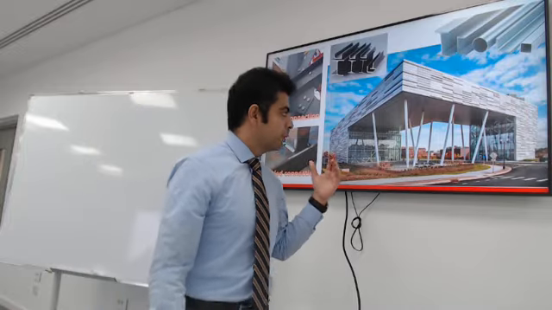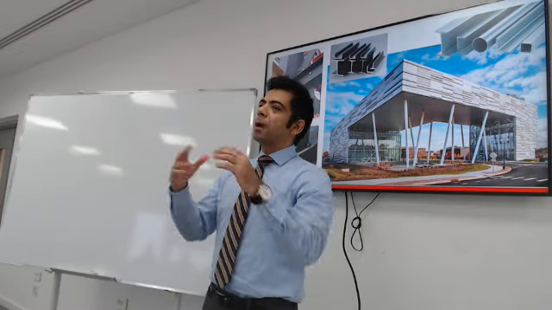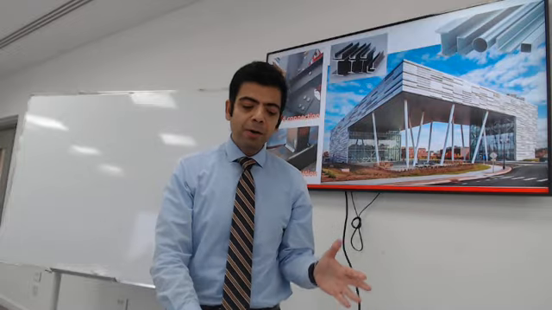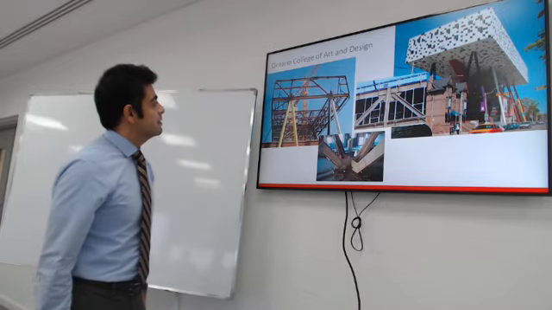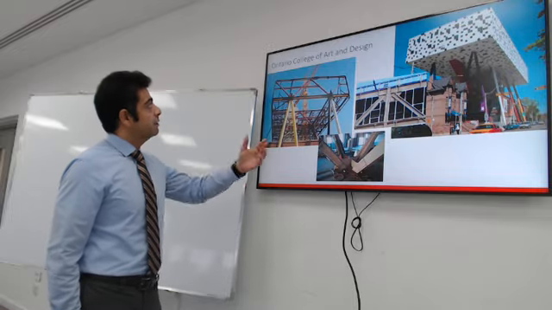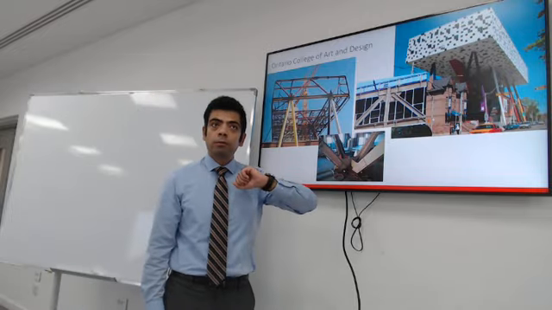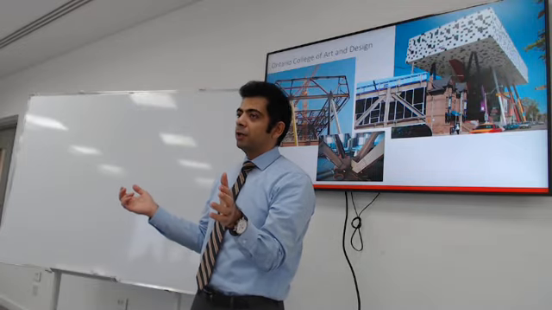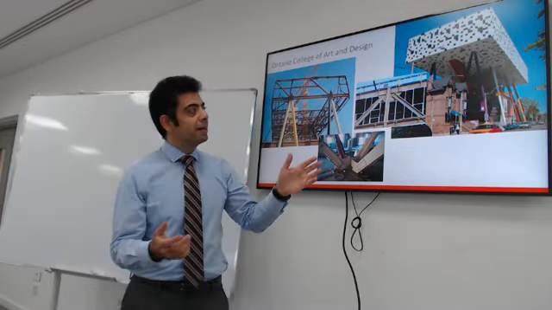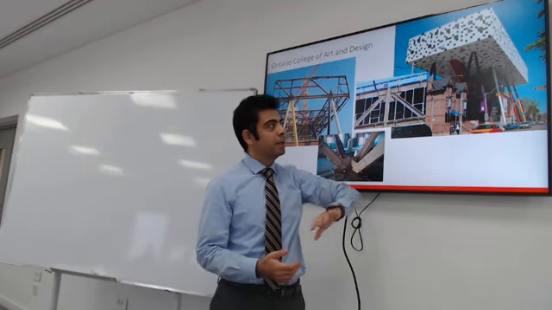Before we get into how you actually design a connection and what goes into it, I want to expose you to some examples of how steel structures look during construction. This is the Faculty of Architecture or College of Art in Toronto. They are the Faculty of Art, and they wanted to create a very interesting looking building, and the designer came up with this box on top of the building.